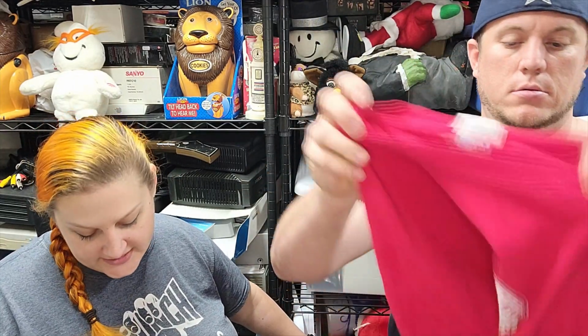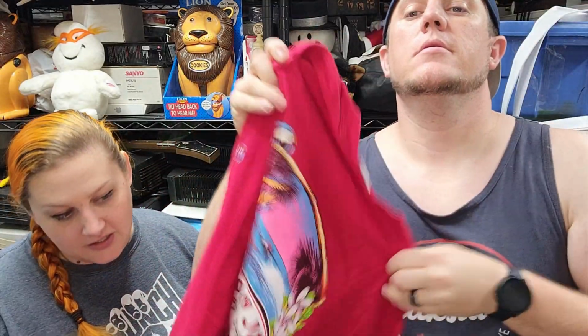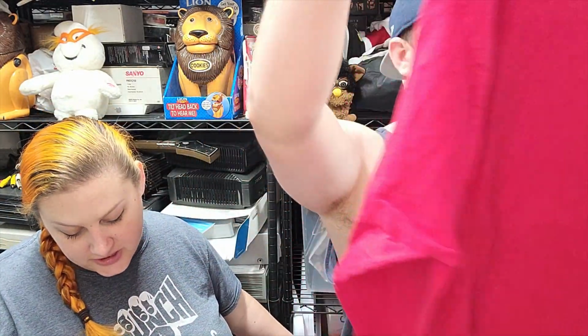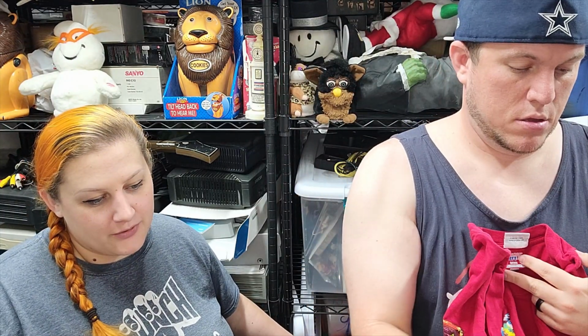And then next up is a vintage Ron Jon Surf Shop long sleeve shirt. This is a size large. This is from our local Angel View, and it sold for $25 shipped, and it is going through the global shipping program. Ron Jon stuff does pretty well, especially big graphics stuff. This did have a mark on the front too, but it still sold. So that was, I think, $3.